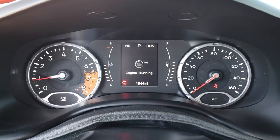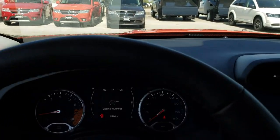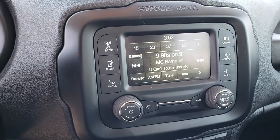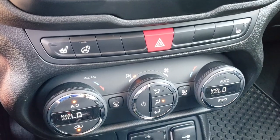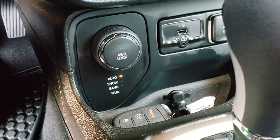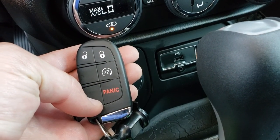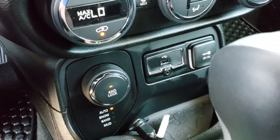Hopping inside, you can see this one has 1,944 miles — that's why the tires are like new. It has a heated, leather-wrapped steering wheel with cruise controls on one side and Bluetooth audio controls on the other. This one has the 5.0 touchscreen radio with AM, FM, and Sirius XM, as well as Bluetooth audio to connect your cell phone. Heated seats and heated steering wheel buttons, dual climate control, and a four-wheel drive system — you can put it into four-wheel drive lock by just pressing that button. It has keyless enter-and-go with factory remote start; just press it twice to start the car. There are aux and USB jacks as well.